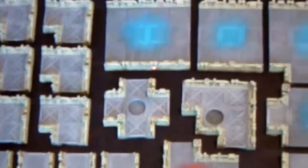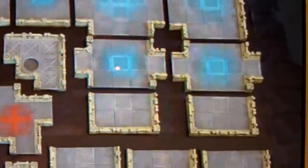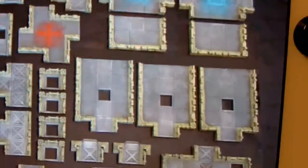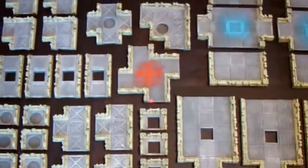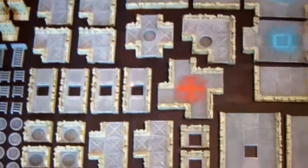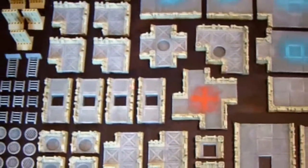So this is going to be quite a big project. My goal is to have it done by the time we're running Pelican 2 this year, on July 14th, so I can have this out and we can play. This is not just going to be used for Space Hulk. I have some other sci-fi miniatures like AT-43. I'd like to run AT-43 Tactics through this same board, so this board is going to be multi-purpose.